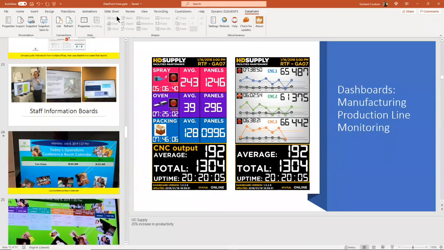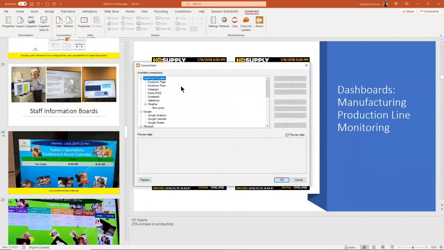And again, if we go to here and we go to list, we can show it another way. So these are all some of the different providers: Facebook page, Facebook posts, Instagram, news, RSS feeds, Salesforce, weather, Google Analytics, Calendar and Sheets, Microsoft Access, Dynamics, Excel, Exchange, Outlook, SQL Server, SharePoint, Yammer, MySQL, and etc. All these ones down here.